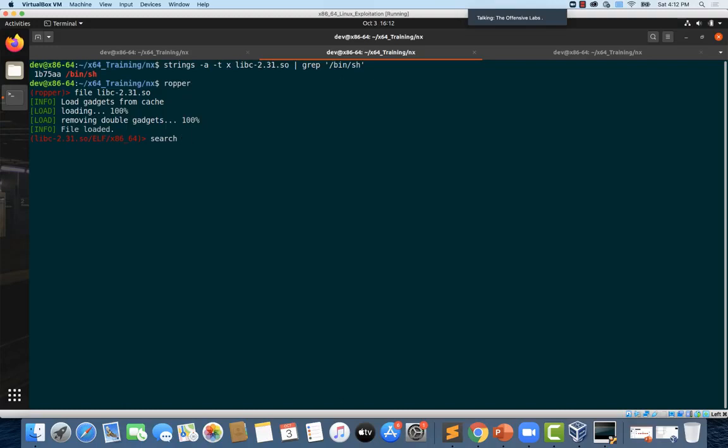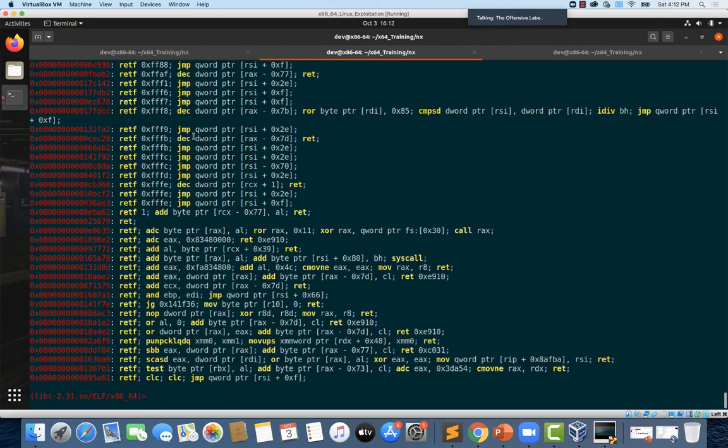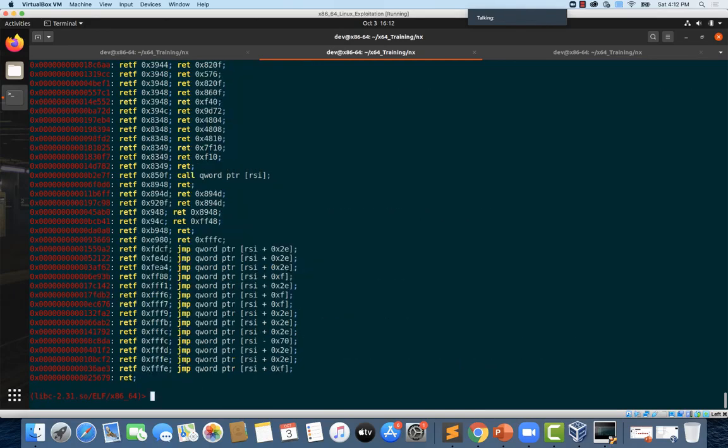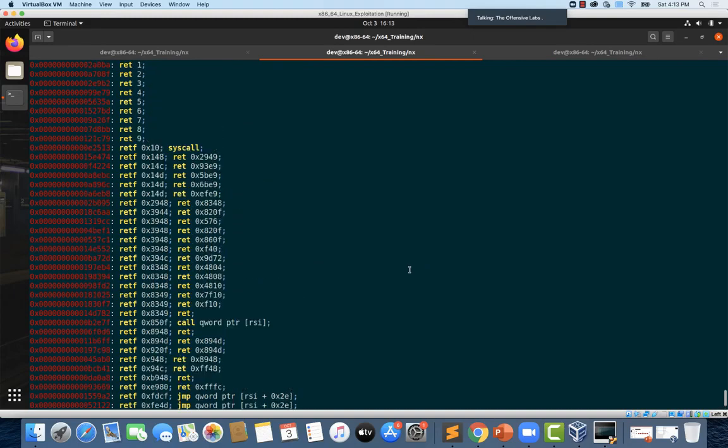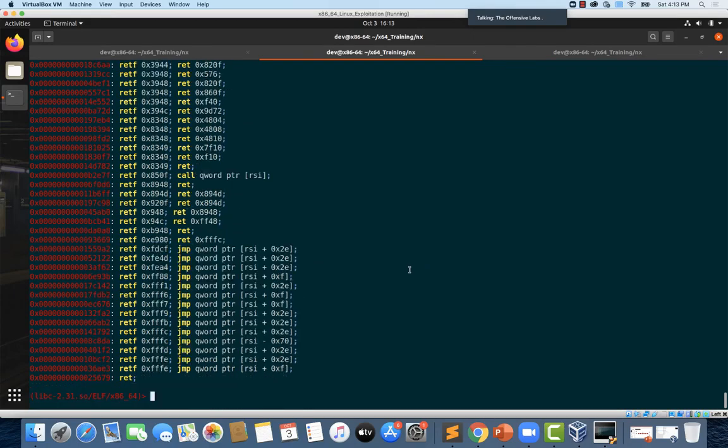So let's say I don't use 1. Let's just look for the ret instruction directly. Look how many gadgets you have gotten. The reason is we are not limiting the depth. It's showing us as many instructions as possible. So this particular depth is basically a filter so that you don't get longer gadgets. So I'm just specifying depth this time, and look, the gadgets with more number of instructions are not there anymore.